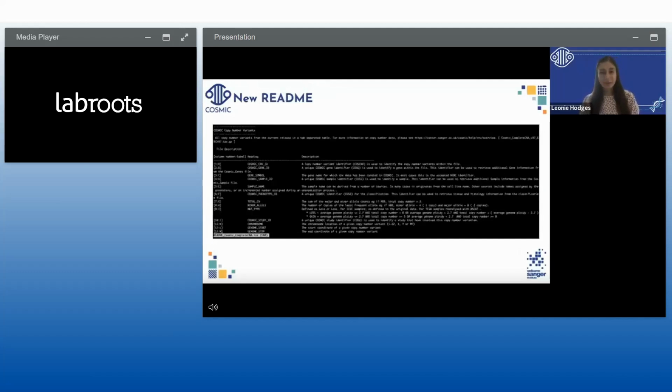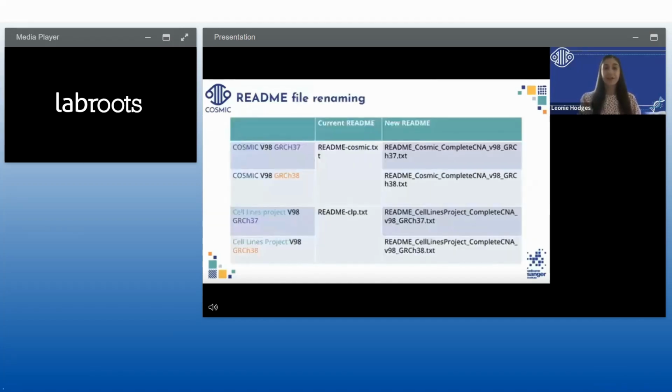So you may not be able to quite read this, but it was more just to draw attention to the fact that we have improved our README file. You can see here that it includes the description of all the columns. The layout is similar to our old one, but just more refined. And you also have the name of the file actually inside it, which the old one didn't. But the most important thing about these README files is that they're public and they're actually accessible, which is a huge thing that people have been asking us for, and we're really excited to implement in this new update. And once again, the README files naming conventions, we've made sure that they're extremely understandable. It follows the name of the download files that you are working with.